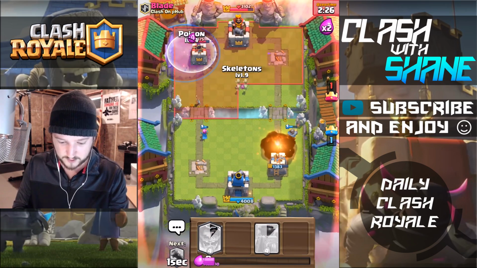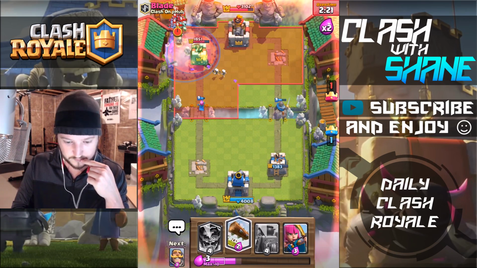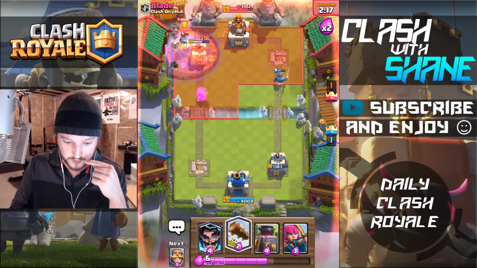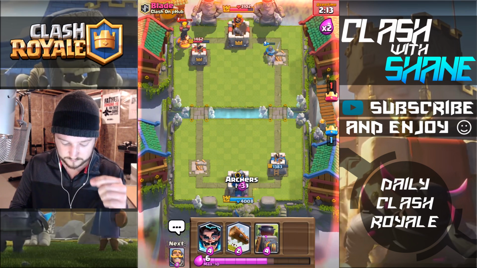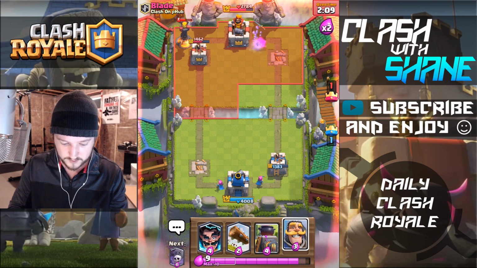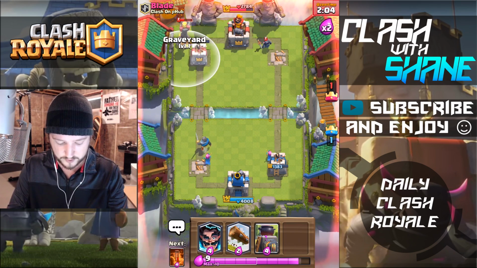Graveyard, poison, skeletons to tank for a quick couple of seconds here. Like, nice! He drops an Infernal Tower and a Minion Horde there with the Archer doing some chip work as well. Let's go split Archers here. And then we can go ahead and do Knight slow push here. And then we can do another Graveyard Electro Wizard drop.